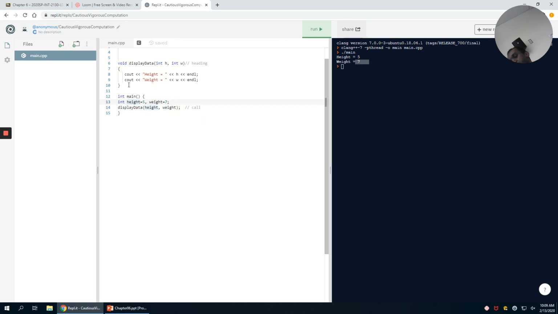You can create another function that will just display hello world and call it as well. Let's say we create another function and call it void hello world or something like that.